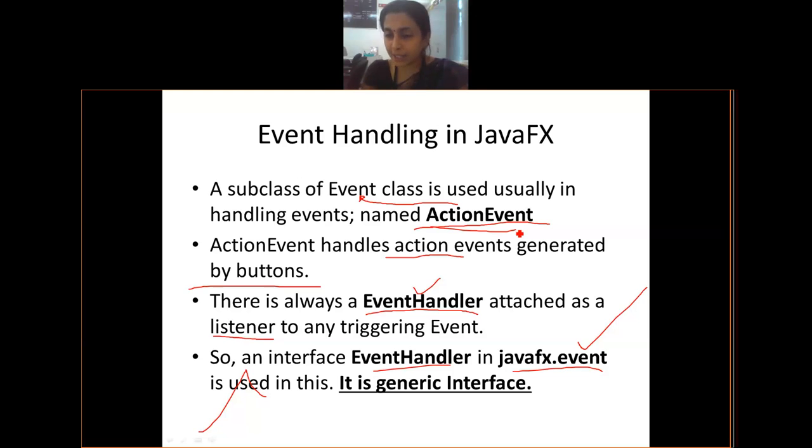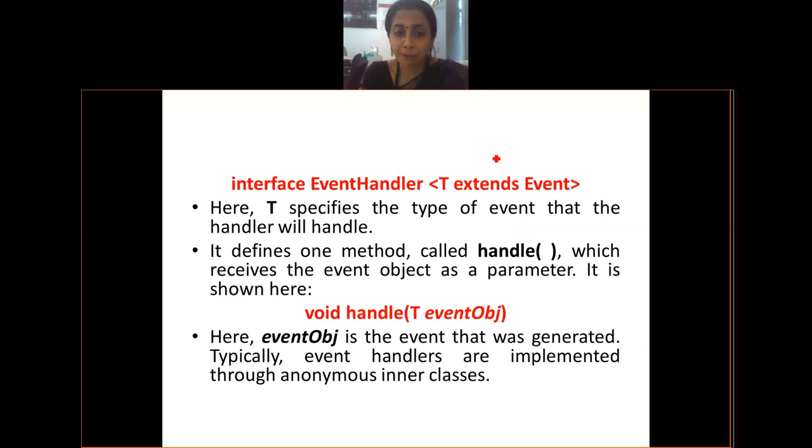What is this generic interface? I have underlined that. That comes in the third unit of advanced Java. In detail, we will be going ahead with generics. I think I have talked about it 100 times before this. Generics we will take up later, not now. Any event that is triggered has an event handler associated, and that event handler is available as a generic interface. That generic interface can be overridden.